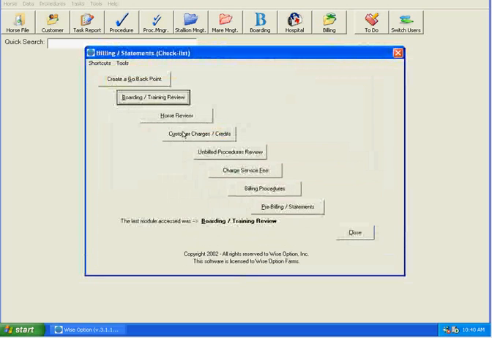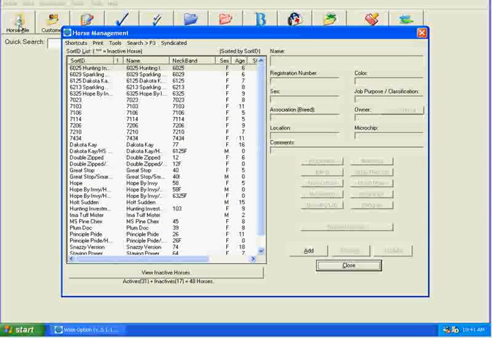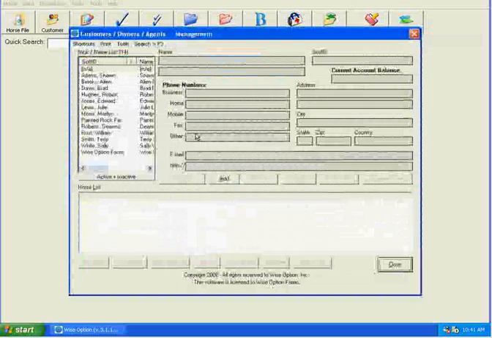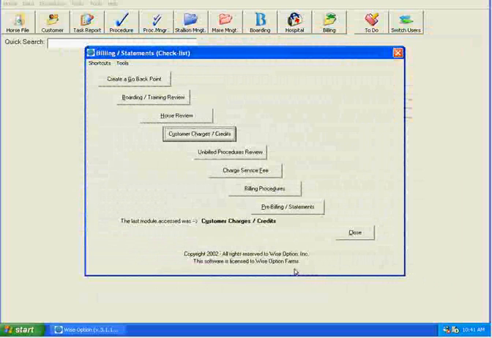The horse review button and the customer charges credits are simply shortcuts to the horse file and customer button. If you open up the horse review, exactly the same place you'd go if you entered the horse file. This is going to be a place if you'd like to add a procedure or remove a procedure. If there's something in the back of your mind, you wonder if this is the place to do it. Also, if you notice if there's a check sitting on the counter that you might not have credited to the account, this is a shortcut to get to the customers without having to leave the boarding module. It also will tell you the last module that you accessed was customer charges, so you know where to go from here. We'll look at the unbilled procedures.